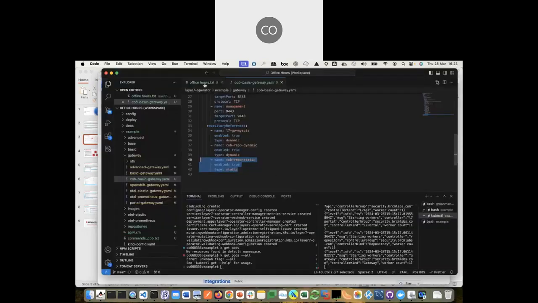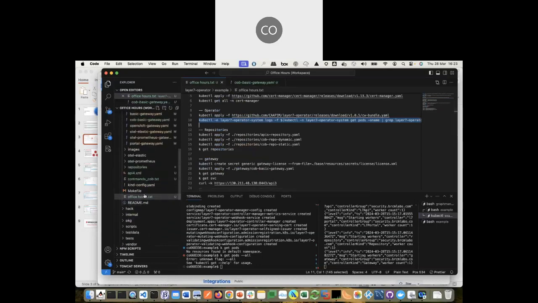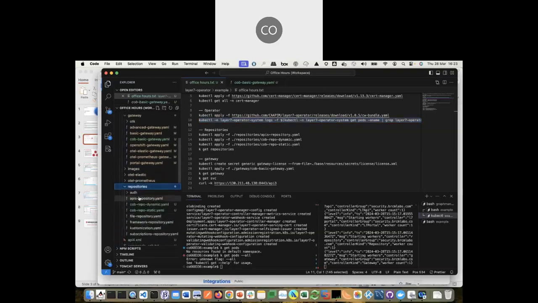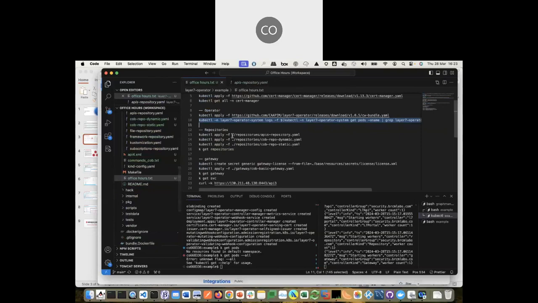So let me go back to my commands, and I'm now going to create my repositories. As I showed you here, I'm going to create my API repository by applying this YAML file, and then I create the 2 other repositories.